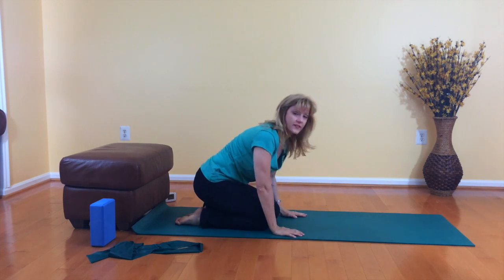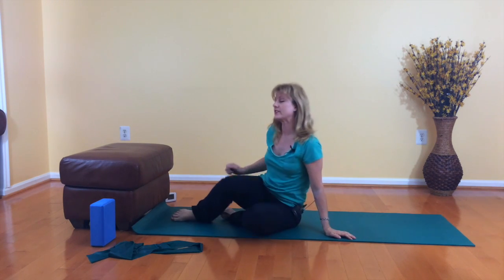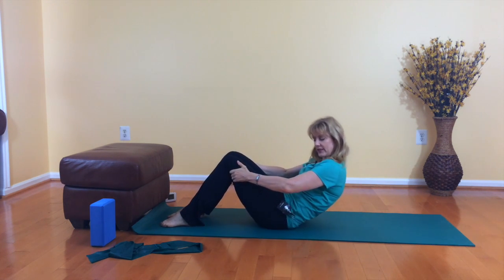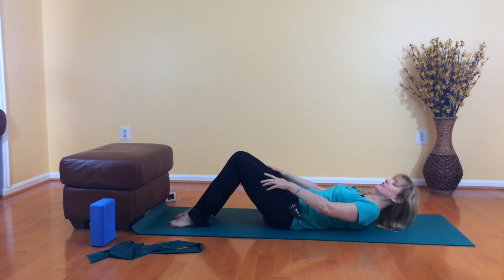Press the hands into the floor. We're going to turn over onto our back. So you want to come down very carefully. You can hold on onto your knees, lower the low back down to the ground.